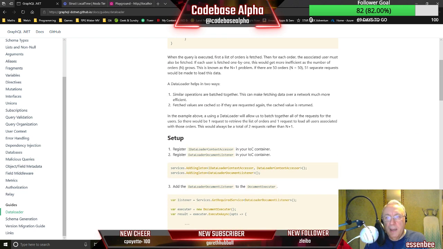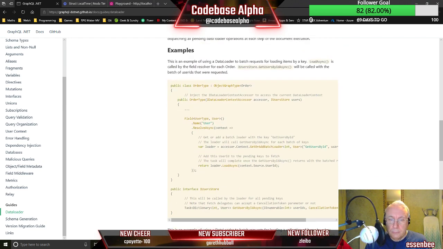It explains the problem is that when you do this query, you're getting an n+1 problem. So here, if you've got a user and 50 orders, then you're getting 51 queries to the database. As we start getting larger and larger databases, this will become more and more inefficient and slower.